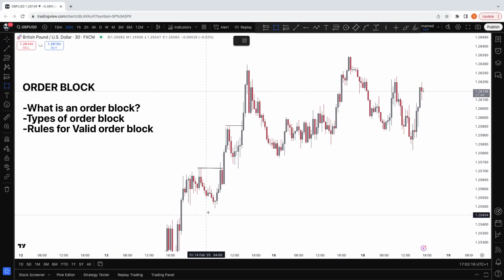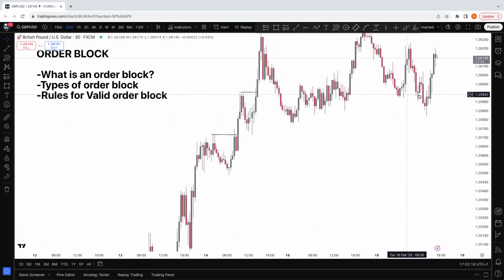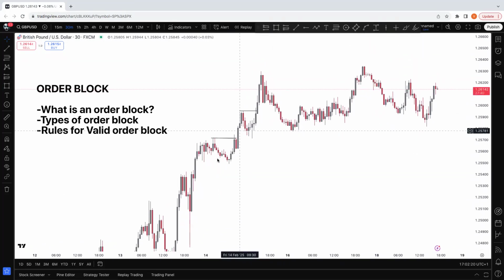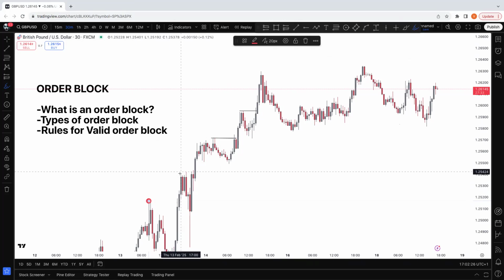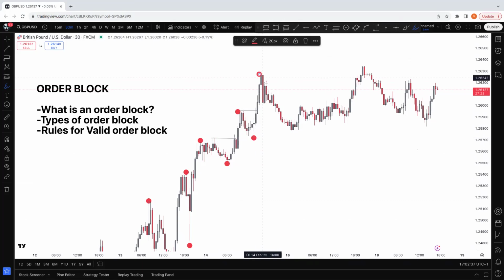Now, in this situation, we agree that this is an uptrend. You see price moving this way, creating a series of higher highs. You see price is higher high, higher low, higher high, higher low, higher high, higher low, and then a higher high. So this is more like a perfect trend. This is a perfect uptrend.